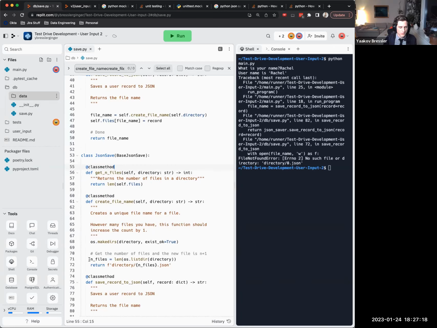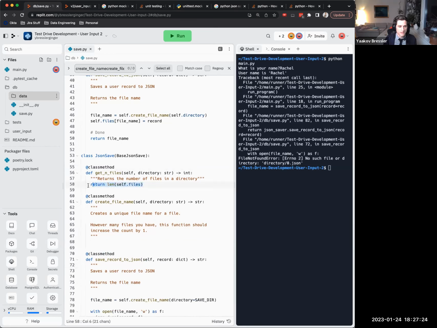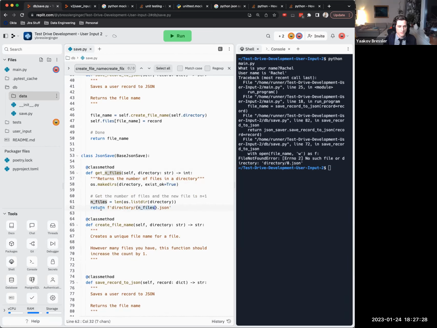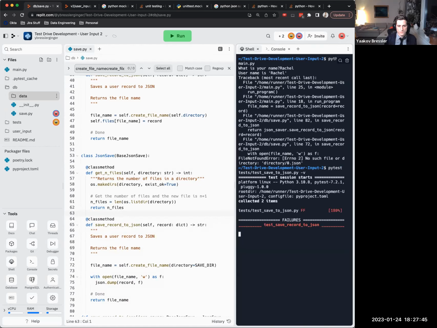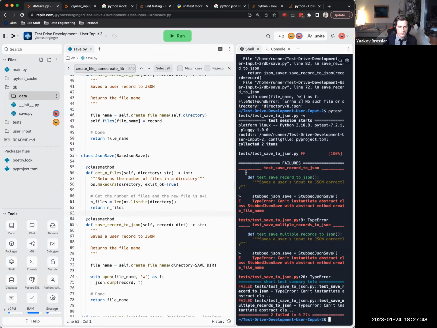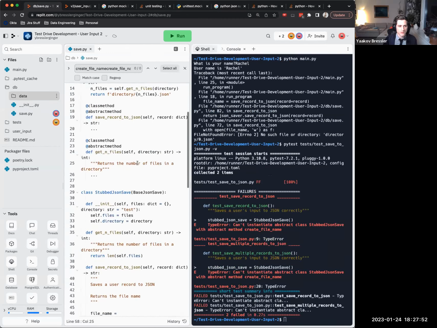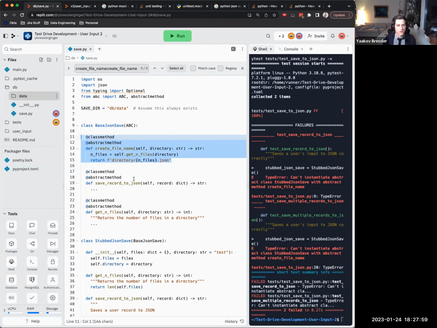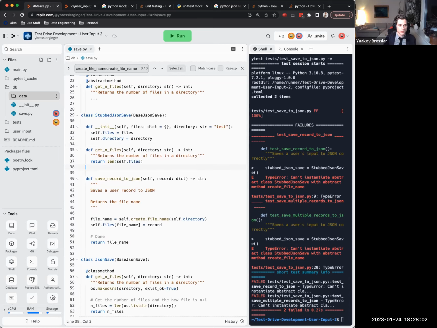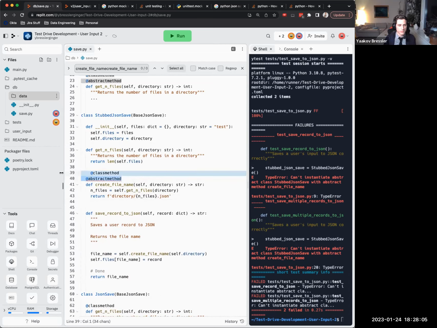And we can do the same thing here. Perfect. So before we run our program, let's run our tests. What happened here? It can't... do we have this as a class method? So we'll just override this in the stub version, and we'll just copy and paste it. So we'll just say this is not a class method.